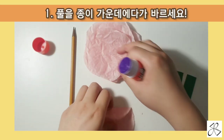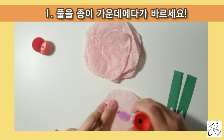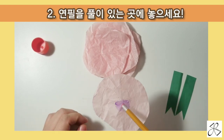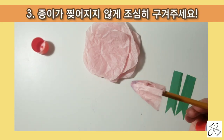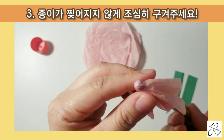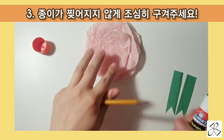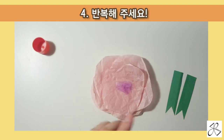First step, take the glue stick, glue it in the middle, and put the pencil and wrap it up with that. Make sure you don't do it too hard so that it rips. Okay, next, we're going to repeat the same steps.